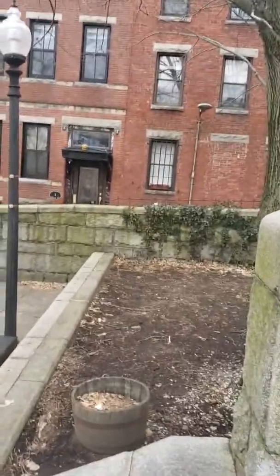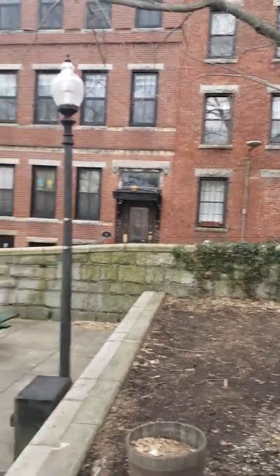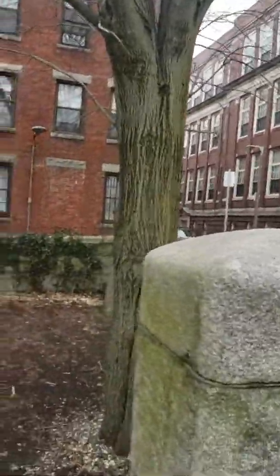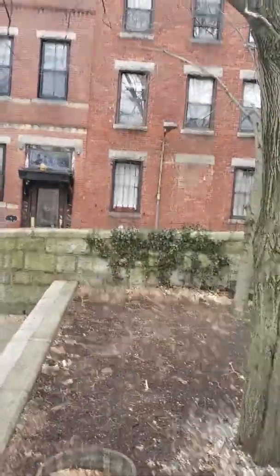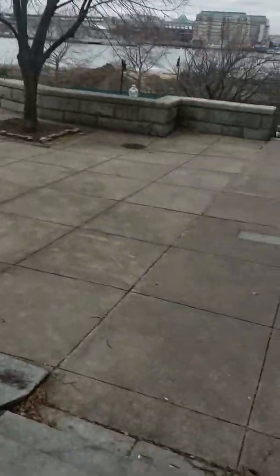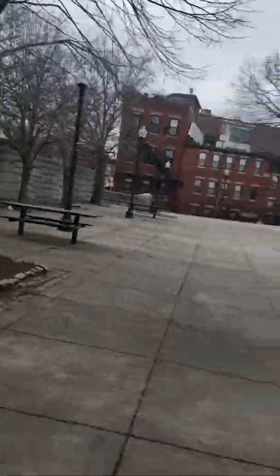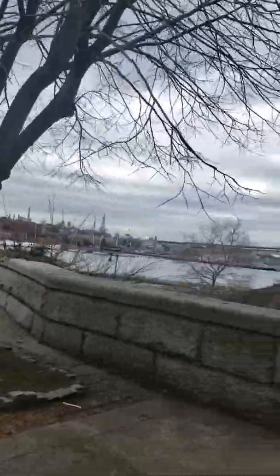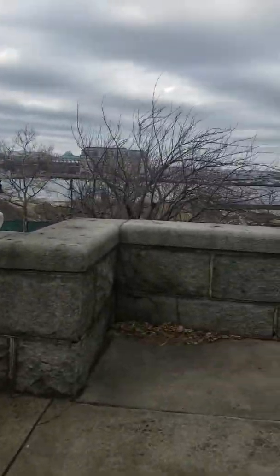These houses date back at least to the 1800s, and some of them have silhouettes that might definitely be 1700s. That's very charming — Number 3 Jackson Avenue with its little dormer up there. We'll come down these granite steps. The Bostonians, they build everything to last. Granite everywhere. Charming — kind of San Francisco-y with its hills. Boston is endlessly, endlessly scenic, in my opinion, and not just because my ancestors lived here.